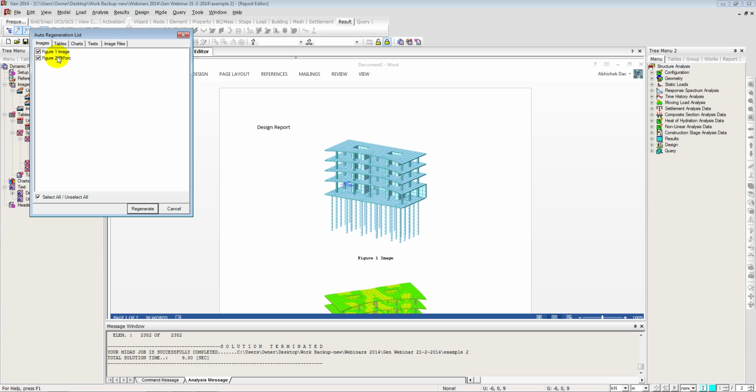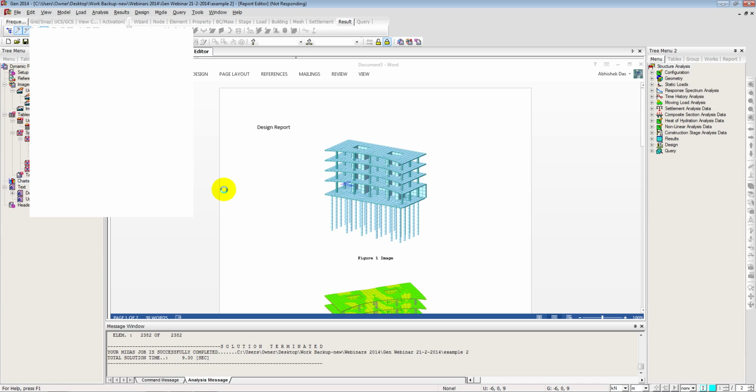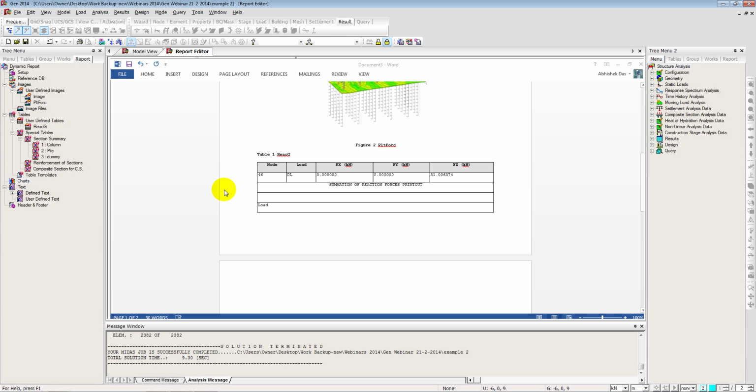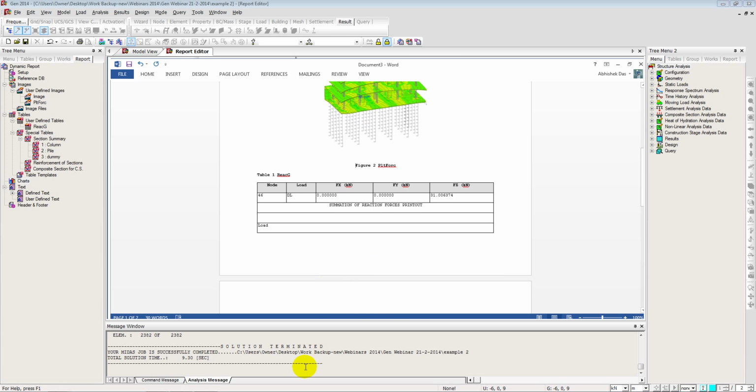It will tell us what images need to be changed, so just change all of them, all the tables as well, and everything will change within the report. So just take a couple of moments for everything to change, and as you can see, everything's changed in the dynamic report. And now what I'll do is take you back to the presentation to close everything off.